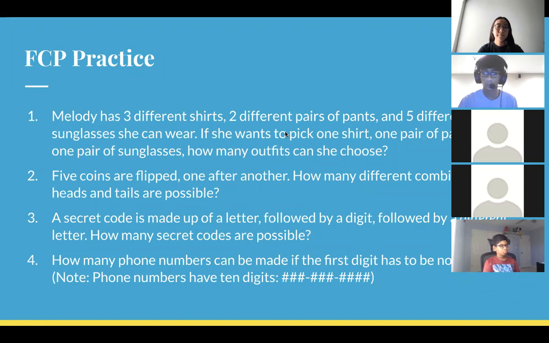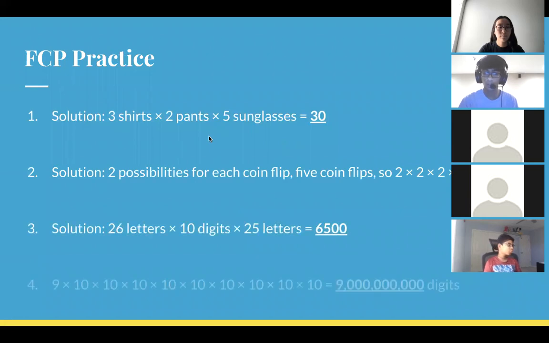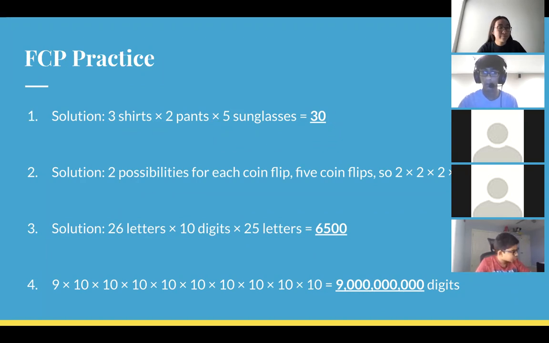Okay, so the answer here is going to be 9 followed by 9 zeros. And this is because the first digit has 9 possibilities, then the digits 1 through 9, because the first digit has to be non-zero. So it has 9 possibilities, which are the digits 1 through 9. And then you multiply it by the amount of possibilities for the remaining digits. And since it's 10 digits, you'll be multiplying the 10 9 times for the remaining digits. So it'll be 9 times 10 to the power 9, or 9 followed by 9 zeros.